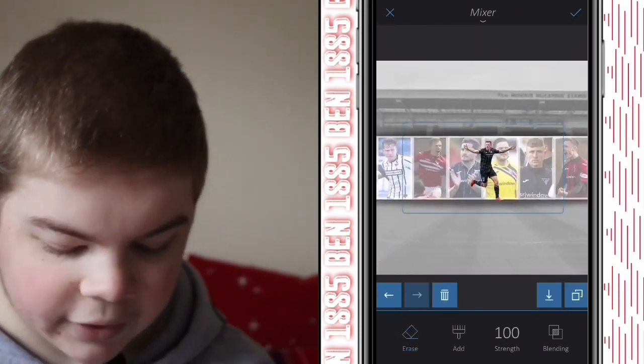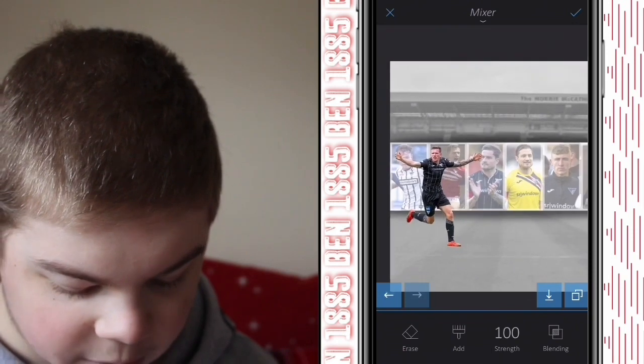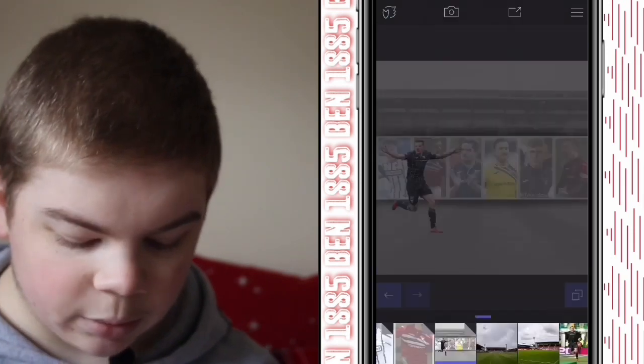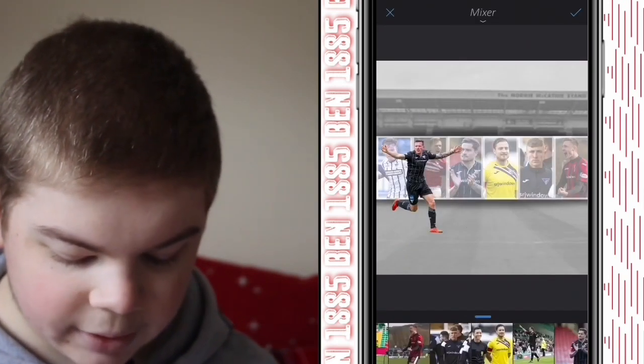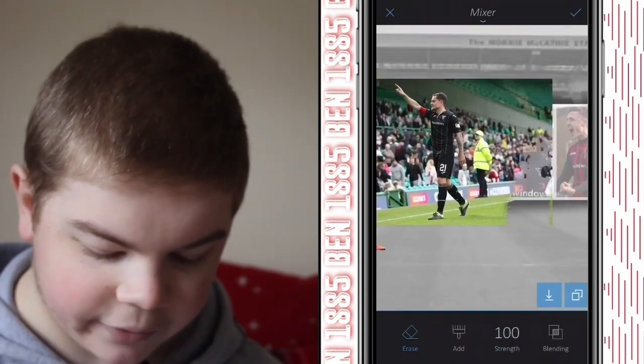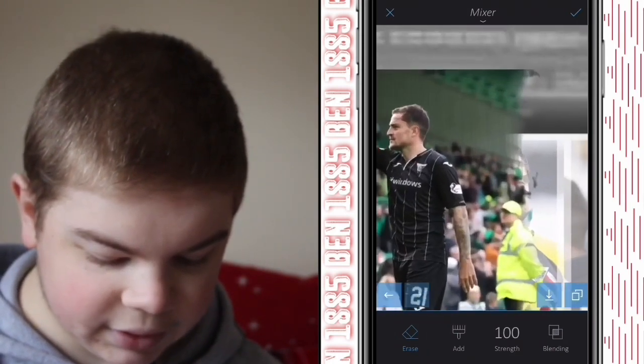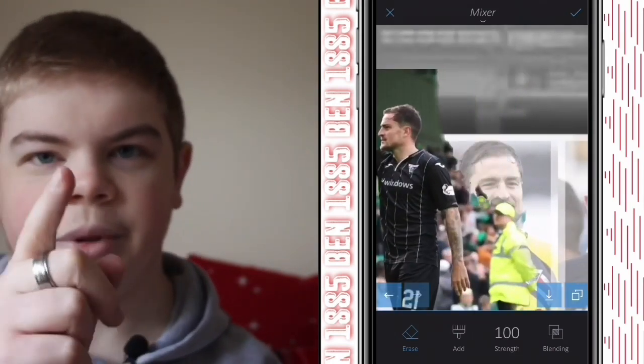So there we have it. There is Lee Ashcroft cut out. Now he can be placed right there, and we'll move on to Paul Payton. Now the image that I've got of Paul Payton is when we played Celtic and he came over to the fans at the end, and as you can see in the image, he's pointing up to us. Great day out that, brilliant away day.